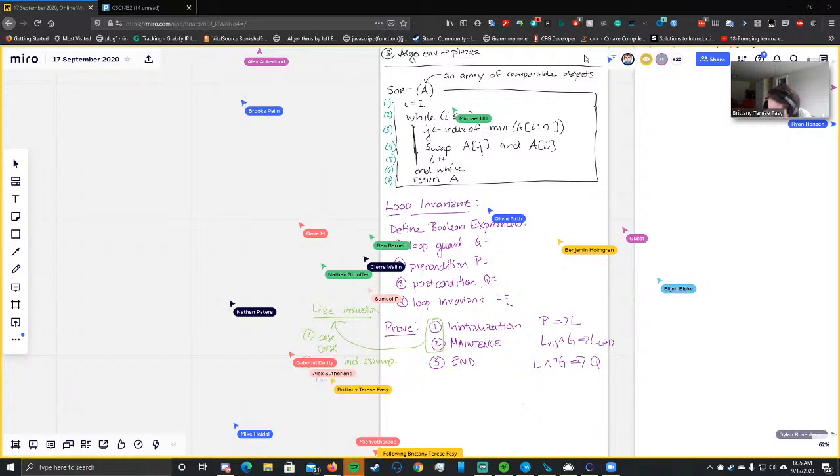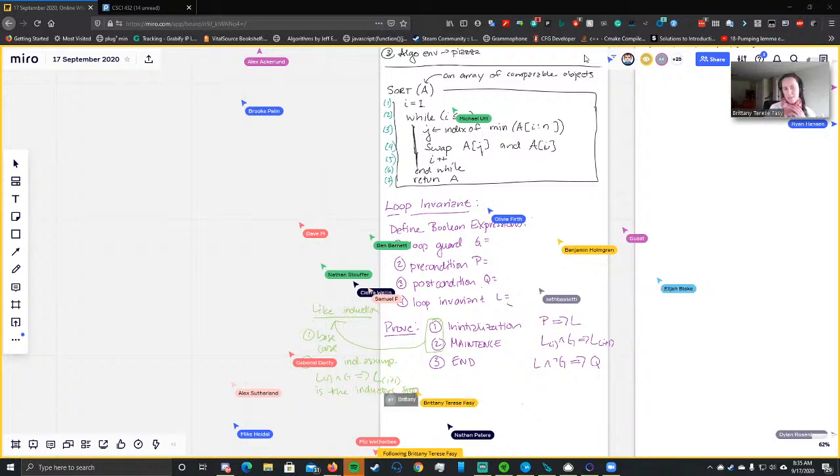And then L of I and loop guard implies L of I plus 1 is the inductive step. The additional thing for inductive proofs is that we prove something for I equals 1 to forever, right? Algorithms terminate, or they should. So we need to prove what happens at the end. This end is this kind of extra piece that we need.